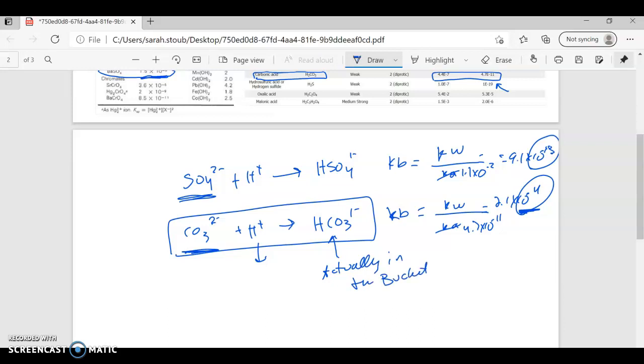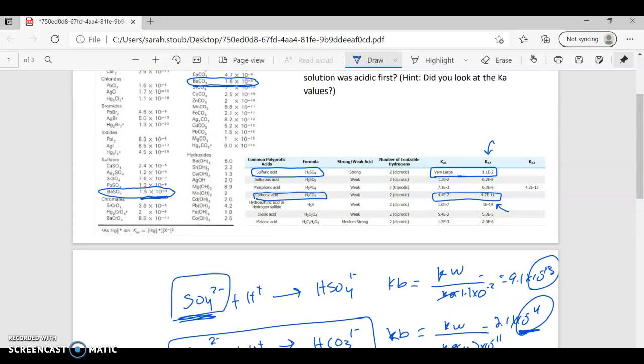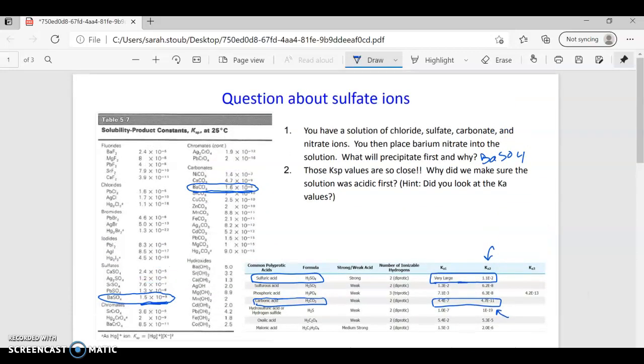I can't say more often in the bucket based on this Kb, but I can say that the carbonate ion concentration will definitely decrease because I'll get HCO3 in the bucket now since it reacts with the hydrogen. That means my carbonate concentration is much, much lower than that 0.05, which is what I have in all of the containers. So now that the carbonate is much lower, the barium concentration needed is much higher, and it's much less likely for barium to react with the carbonate since it's no longer in the bucket. So that's why the barium can still react with the sulfate, since it's at a higher concentration in the bucket, to make barium sulfate, and thus we can prove sulfate ions were in the bucket.